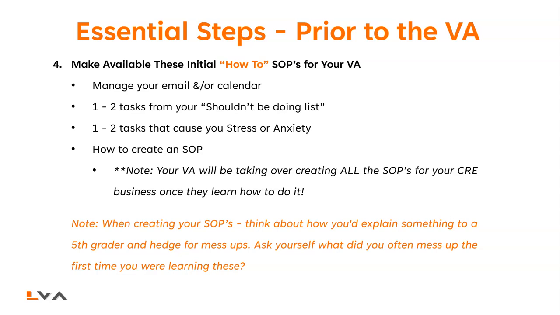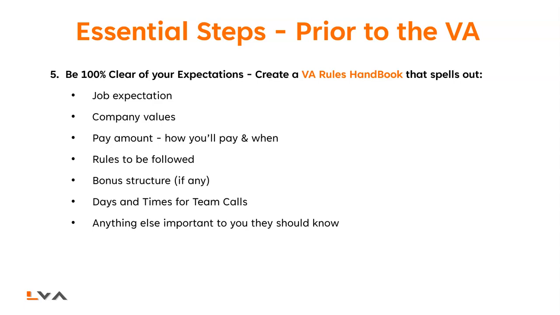And the reason why we say explain it like to a fifth grader is because we have a lot of jargon in commercial real estate. We use acronyms and things. We spew words out, cap rates, CRE, right? We've got all of these terms that the person we're hiring does not know any of it. And so if you in your head can just take it back to a really simple, you're talking to a fifth grader, chances are you'll communicate it really clearly and make it super easy for them to understand as they're moving forward on these.